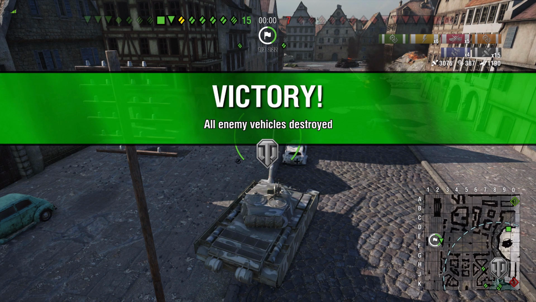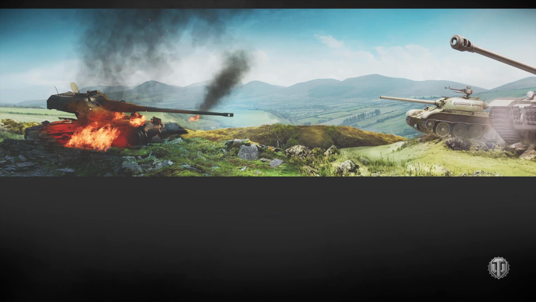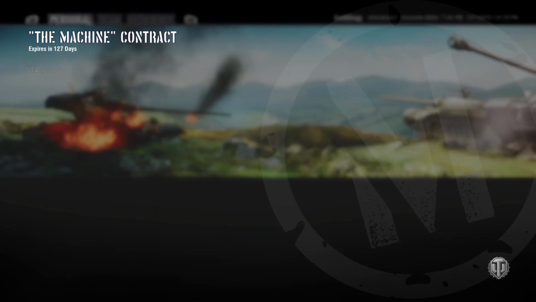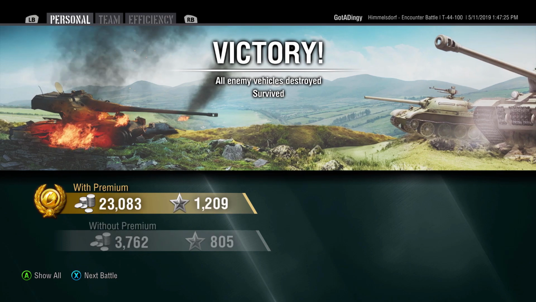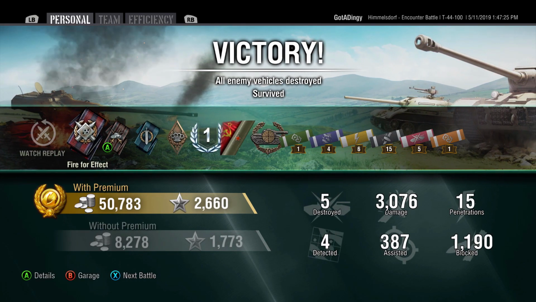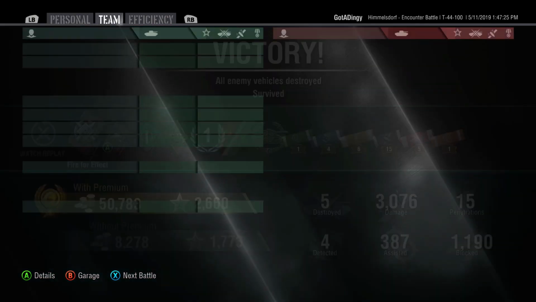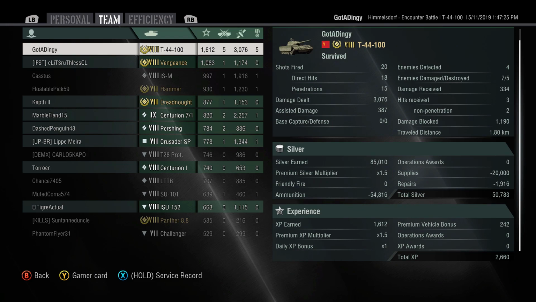Even blocked 1,200. And yes, I know I said you will not block much. But that spaced armor really helped me out right there, because of the Oni. Giving me 50,000 silver, a class 1 badge, a sniper, because I don't need it anymore for the machine contract, and top on XP. 1,600, still not an ace.